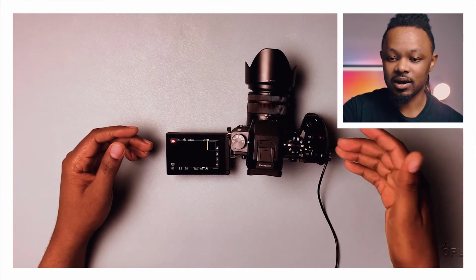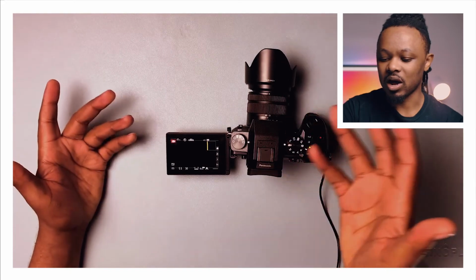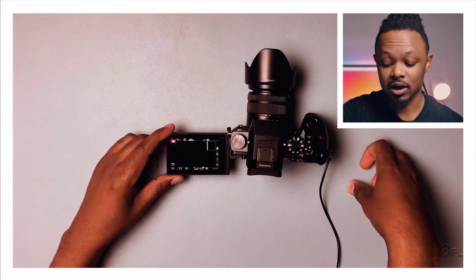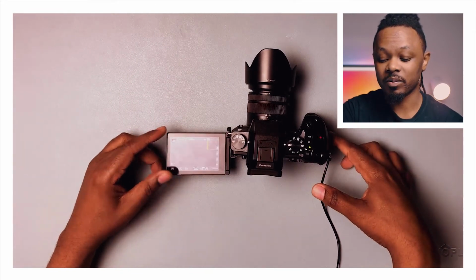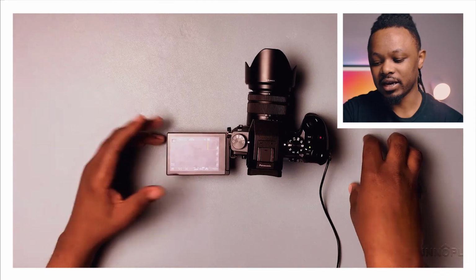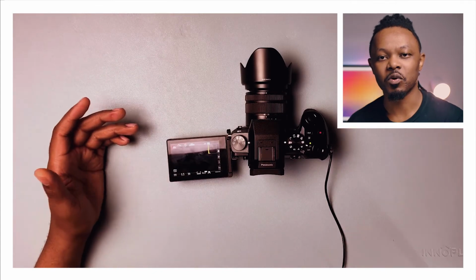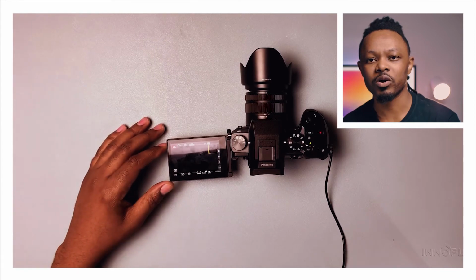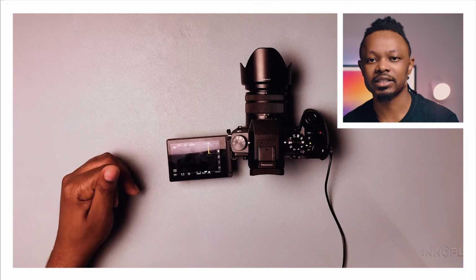With this AC adapter, you'll be able to have your camera on for 10 to 20 hours if you want. I've used it for almost 10 hours testing some live streams, and everything was okay, never had any problem. So I definitely recommend this power adapter if you're going to be using this camera for live streaming, or if you do some long recordings and you don't want to be changing batteries and all that kind of stuff.